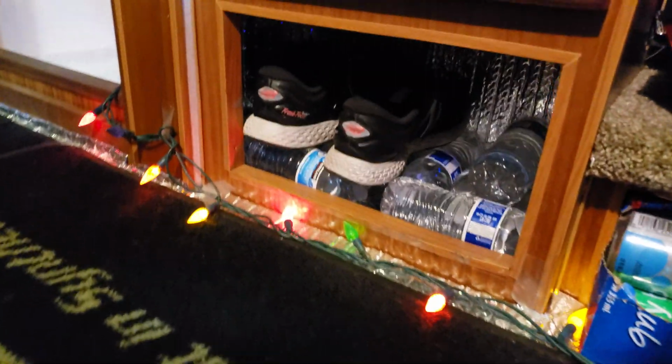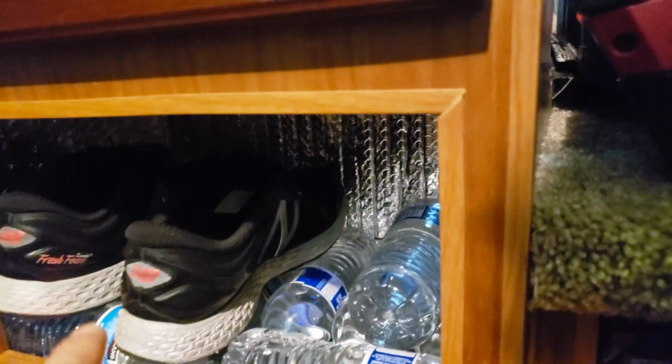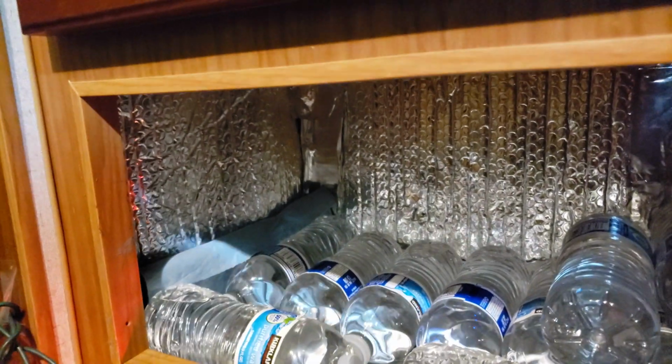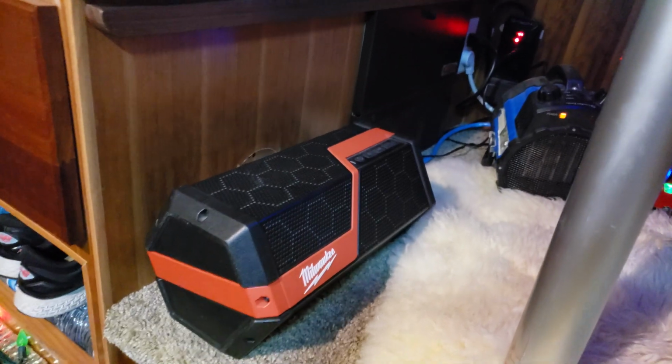So for drawer access, this is actually a drawer I took out, and this is a vented area right down into the compartment. For the winter time, you can see I sealed it all up, completely airtight, and used some insulation. Good place, and I keep all my cans underneath here and some paperwork in a little bin under there. This is where I keep my Milwaukee to rock out the tunes.